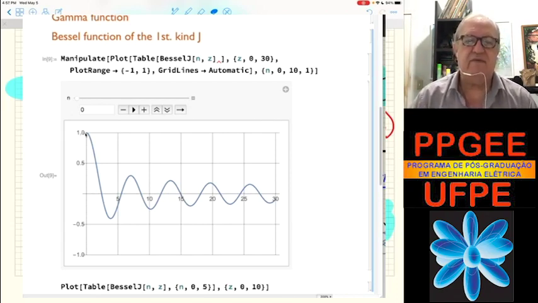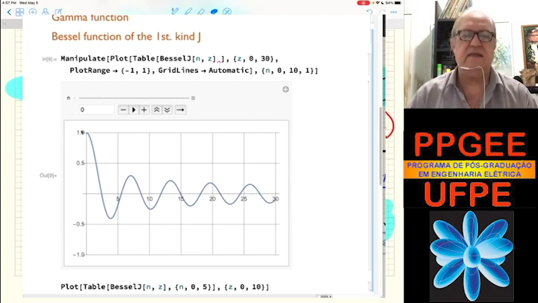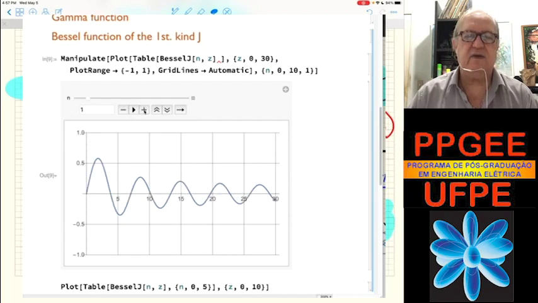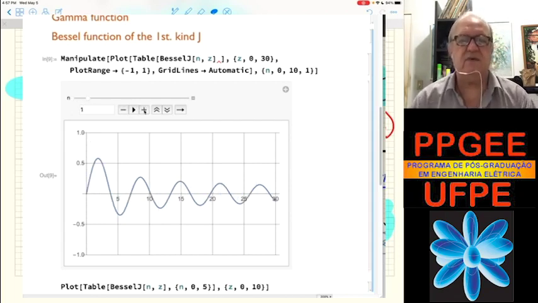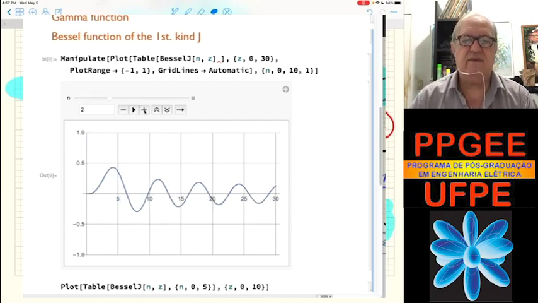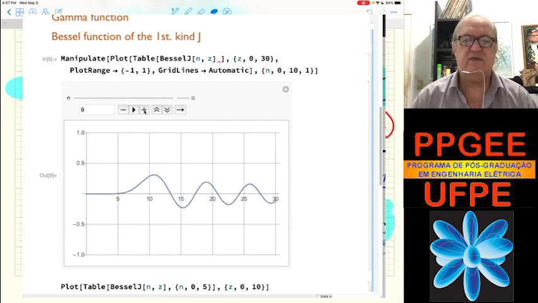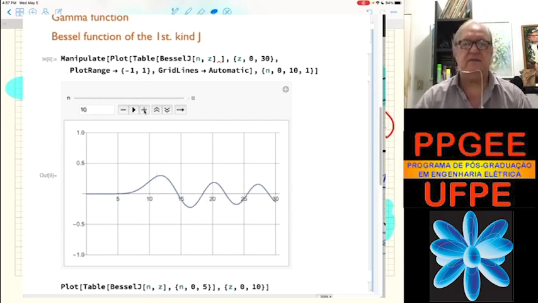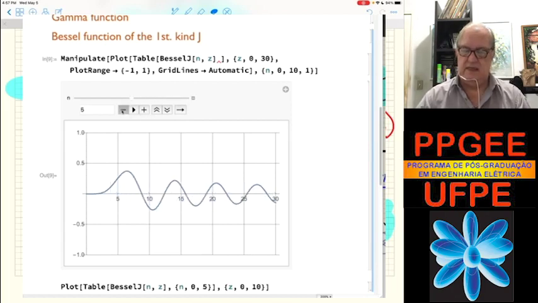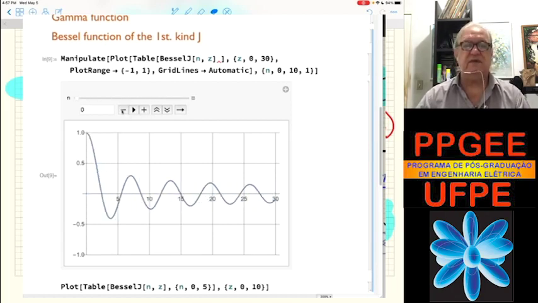I mean, this is the well-behaved function, right? It is well-behaved in the domain. This is x, which is a measure of r, the radial coordinate. The Bessel function of order 0 is 1 at the origin, and the remaining ones are going to be 0. You see that the roots of those functions, the first root starts to get away from the origin, right? So the Bessel function of the first kind is well behaved for positive x.